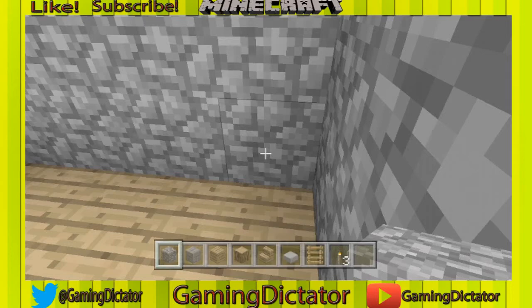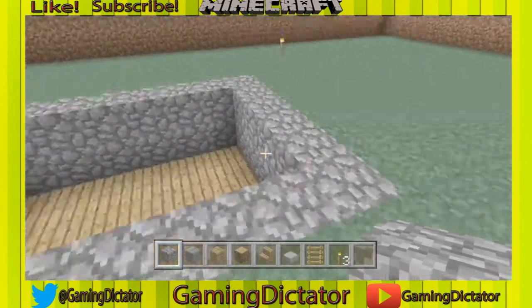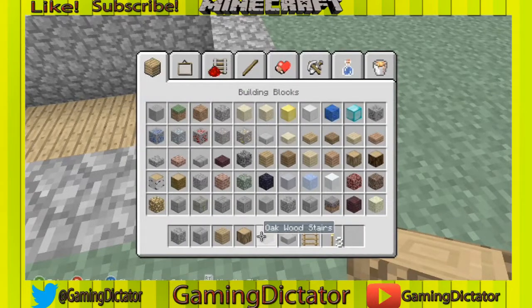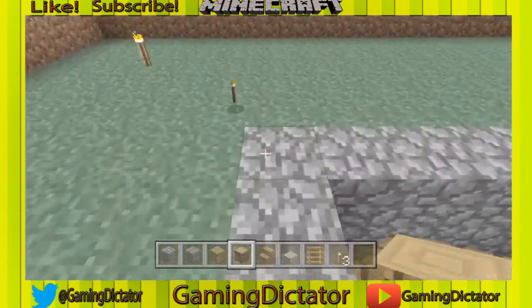Okay, right. When you're about level with the floor, what you want to do is put the corner post in, like your oak wood. So we'll do one there, one there, and one there. Then for the rest, you want cobblestone again.